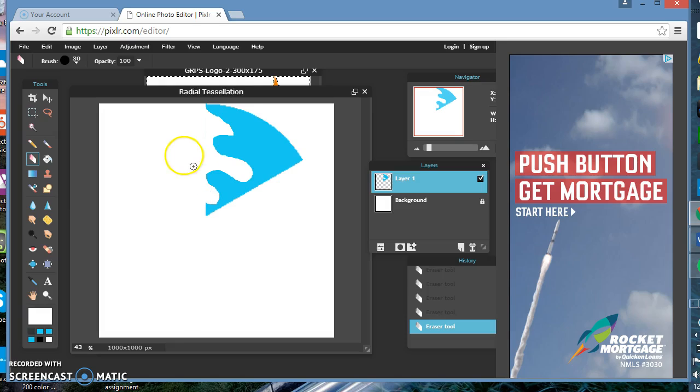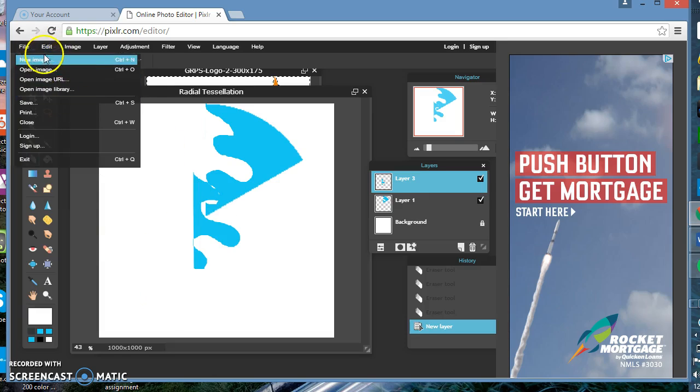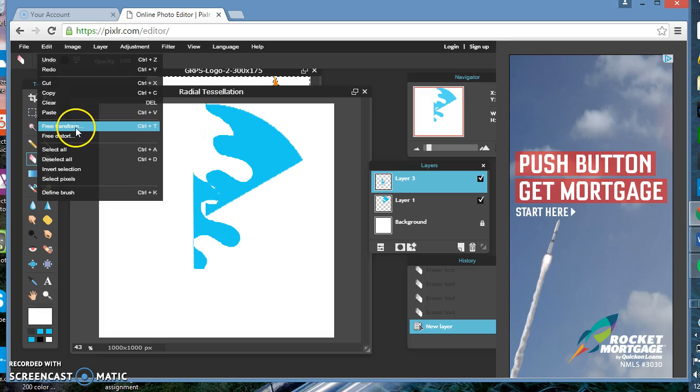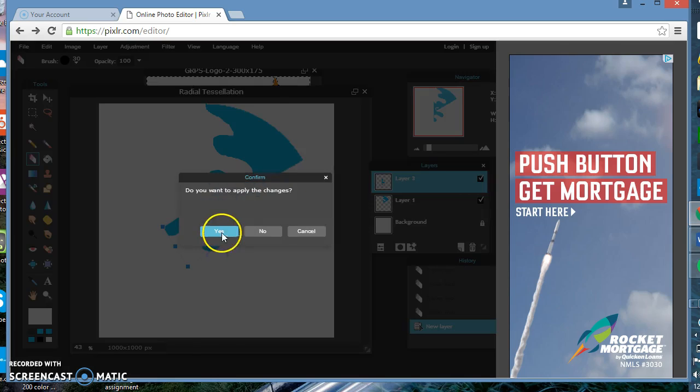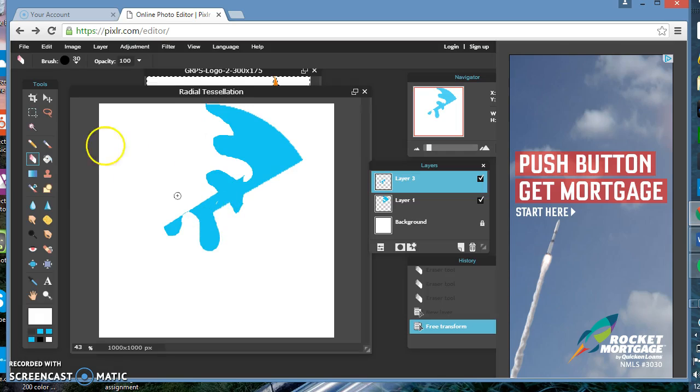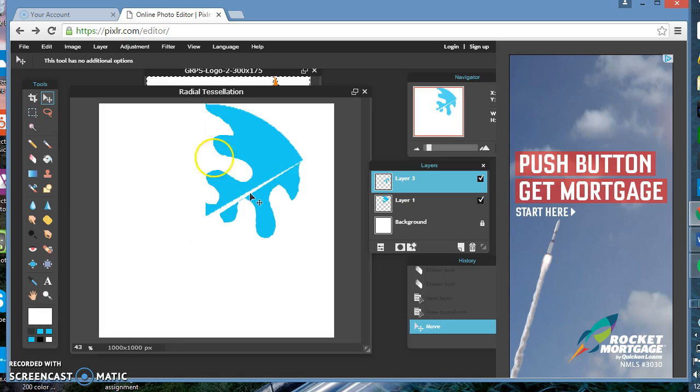Not too much though, it's just because it's a small line that I'm going to do that. Control V will then paste that same shape back on. Now what you need to do is twist that shape, which apparently is going to be quite difficult to do. Don't know why. And then move it so that it lines up with the space that you took it off of.